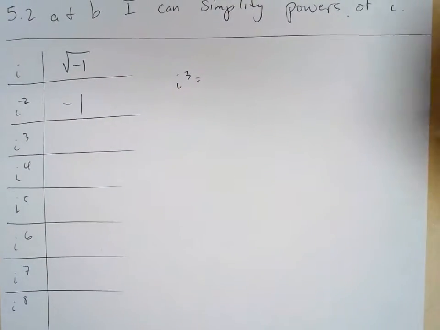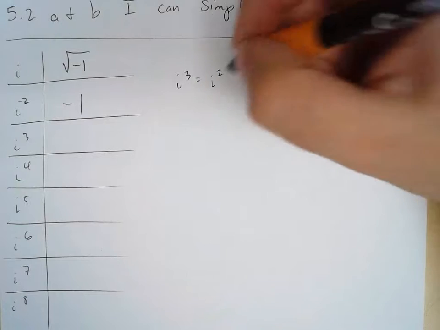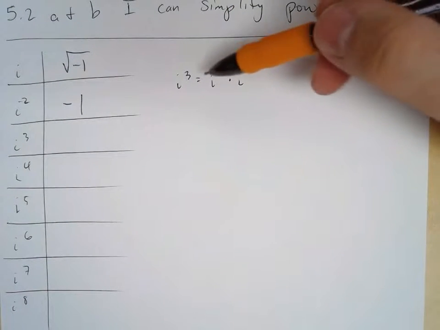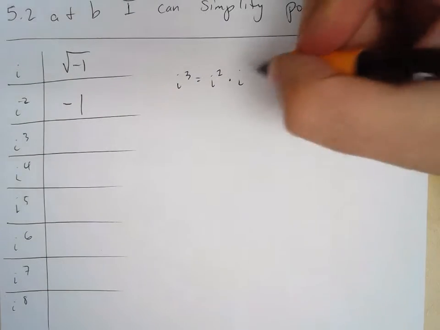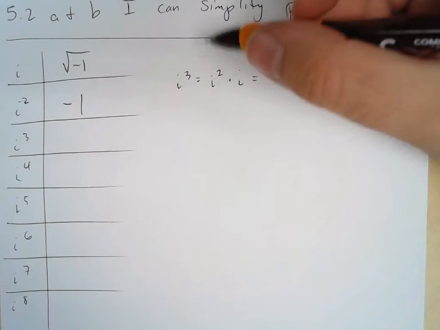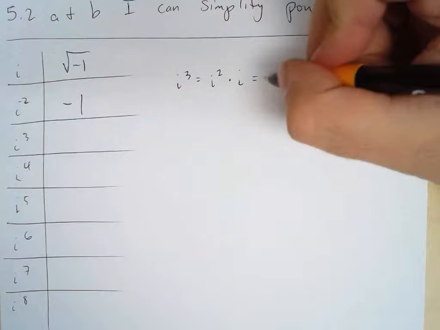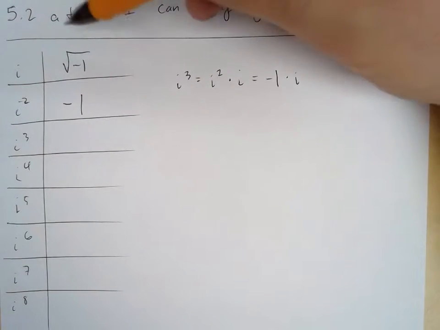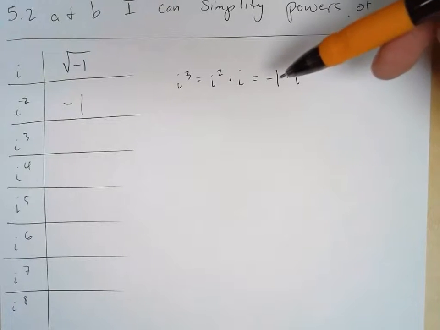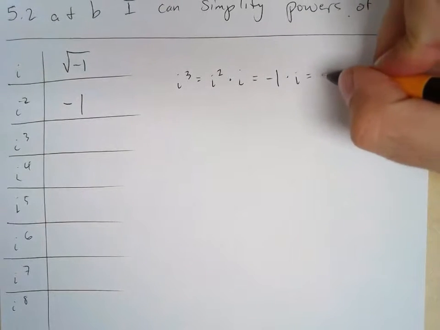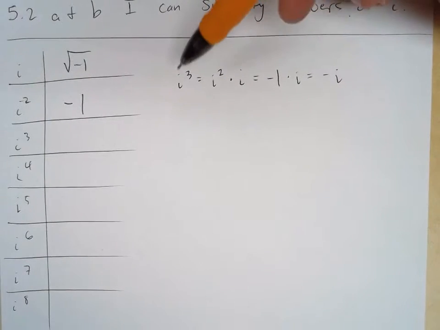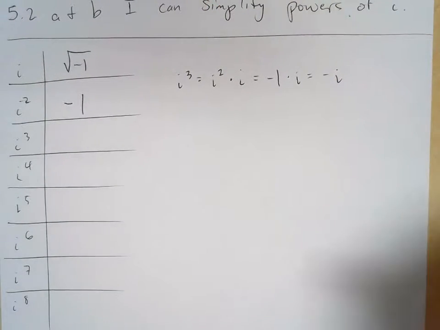We know that i to the third power is the same thing as i to the second times i, right? This is just you add your exponents, so 2 plus 1 gives you 3 when we multiply. And we know that i to the second is really equal to -1. And we're just going to leave i right there for the moment. We could rewrite it as the square root of -1. But when we multiply -1 times i, we get -i. And that's a pretty simple form to write it in. So what we're going to ultimately say is that i to the third is equal to -i.